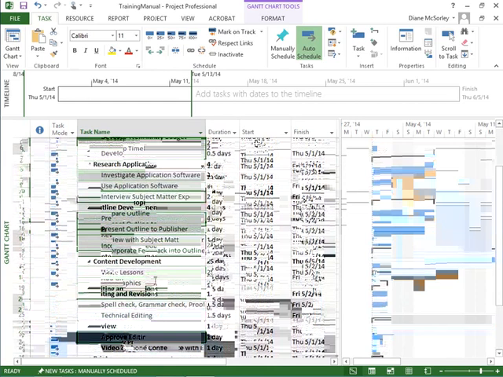Currently you see my project starts on May 1st and it's saying it finishes on June 5th. But again, all the tasks right now are starting on day 1, which is not really the case. In our situation, most of them must finish, then the next task can begin. That one finishes, then the next task can begin. So with the tasks selected, I'm going to head up again to the Task tab, Schedule Group, and here is my Link button. I give it a click, watch.